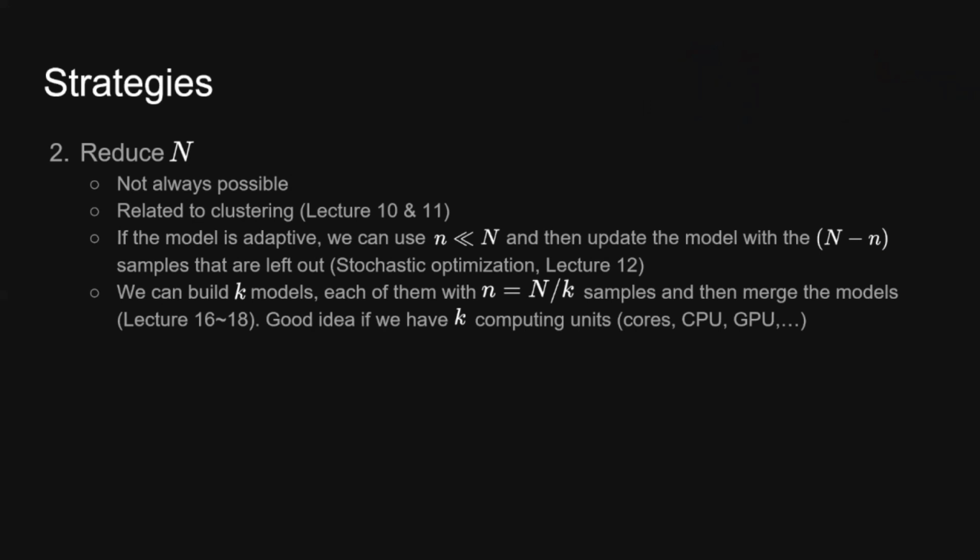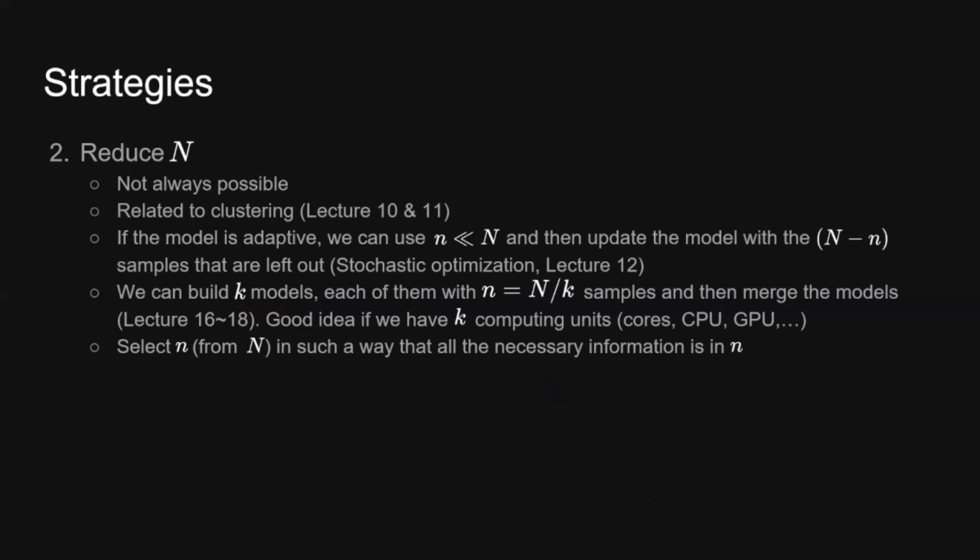Here's another thing, which is to build k different models and then apply the ensemble technique to come up with a model that has a good prediction accuracy on the entire data set. So basically, the idea is if you have a total of n data, then you could divide it into k subsets. And then for each of the k subsets, you can train a different machine learning model. And then at the end, you can ensemble them and combine them together to produce an aggregated result. So this is another trick that we're going to see later in this semester.